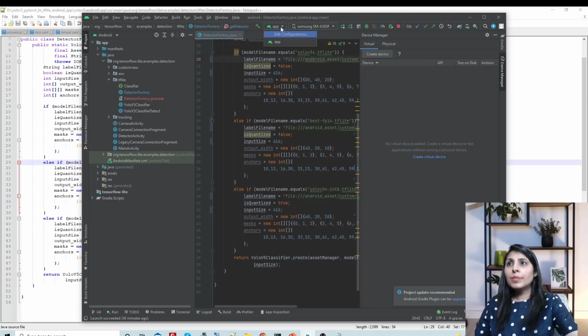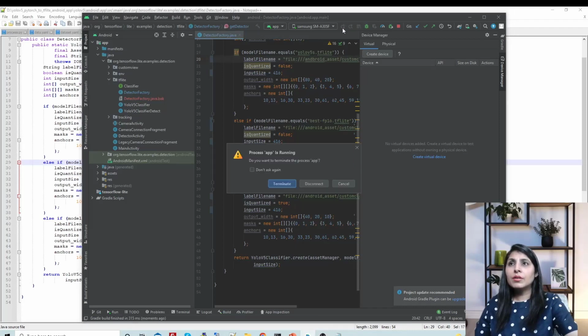My app is already running, so I'm not terminating the process. Otherwise, if your app is not running, you need to click the button over here, and your app will run, and you can see that application on your mobile.